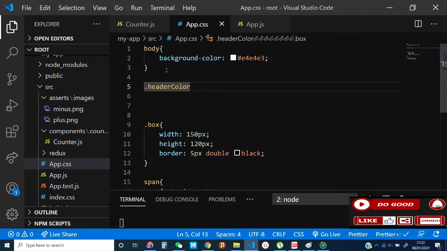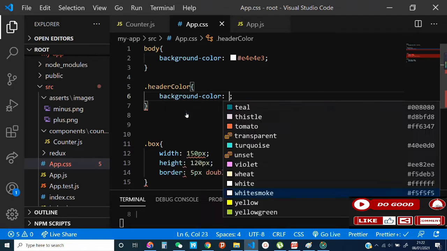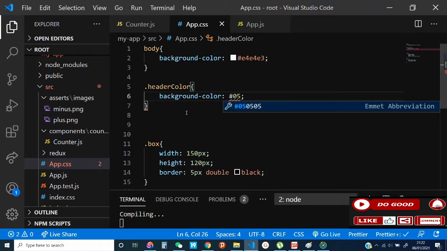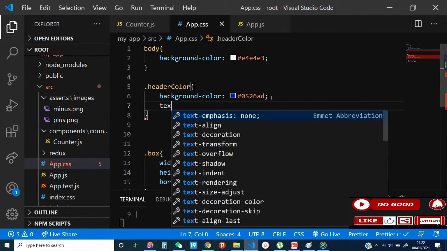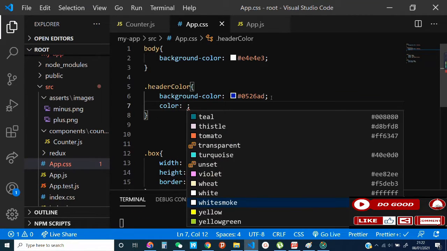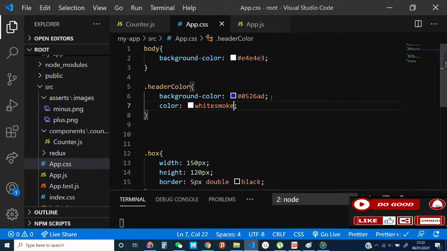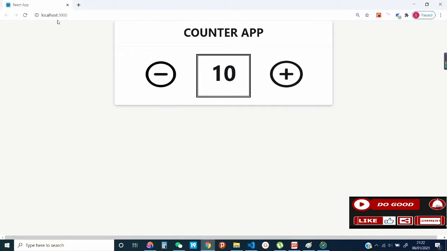Good. So the header color we say background color. Give it a background color of 5 to 6AD. Good. Then a text color. Color of white smoke. Good. So that's with the color. Now let's look at our application to see how things are going.